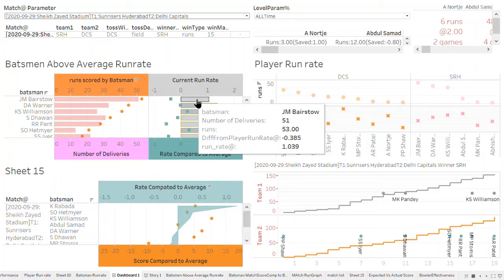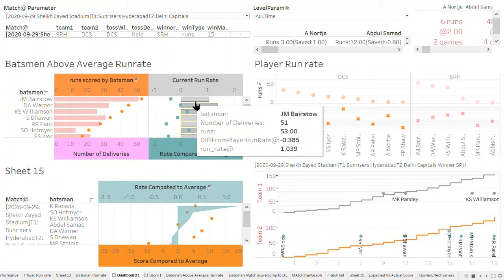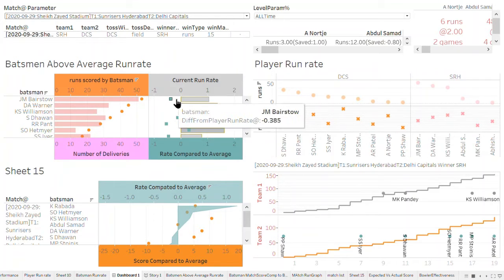It's lower than his usual run rate, by 0.3. Okay, so he usually scores at 1.33 or 1.4 run rate. That's the usual run rate. So here you can see that he's gone below his usual run rate.